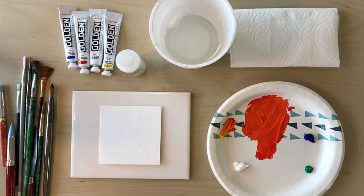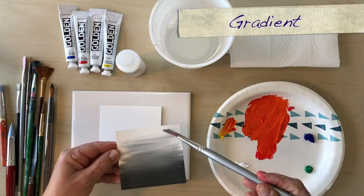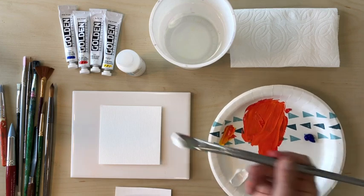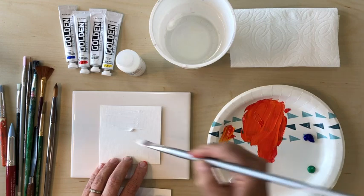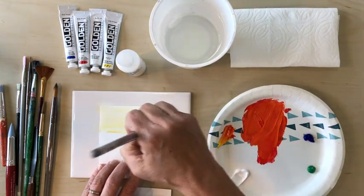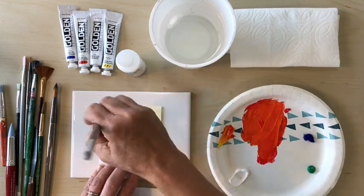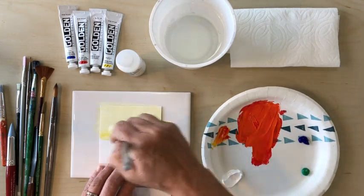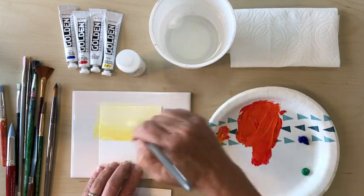The next technique we are going to look at is the gradient, going from one value to another value. You want to start out with your lighter value. I'm just going to put a nice layer of white. Maybe I'll mix just a touch of yellow in there so you can see what's going on. Nice wash on the top. And I like to make it a little bit thick in the middle because you're going to be adding some paint to that in a moment.